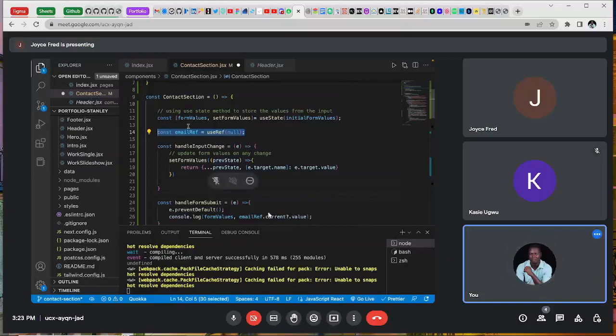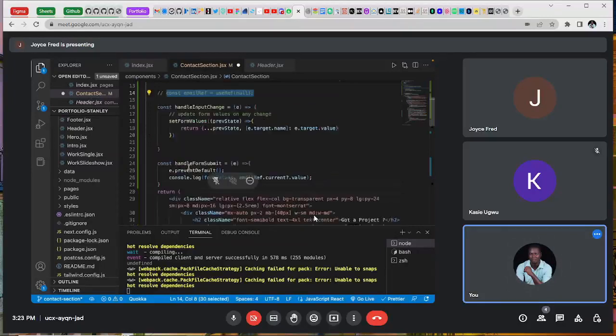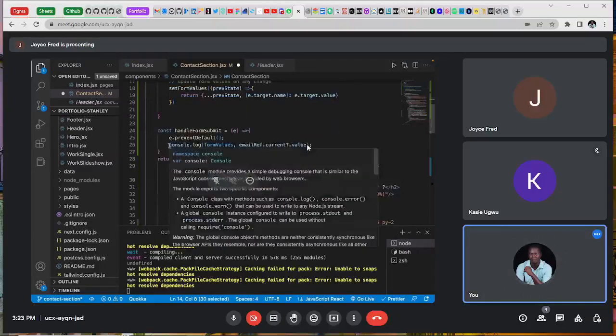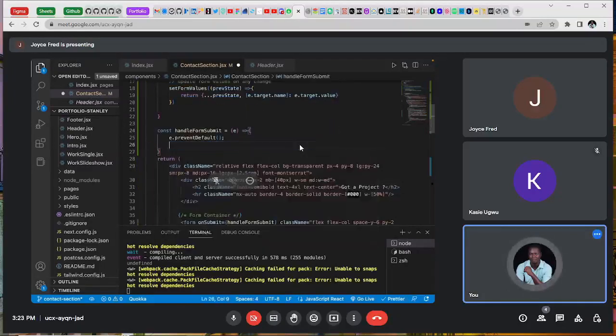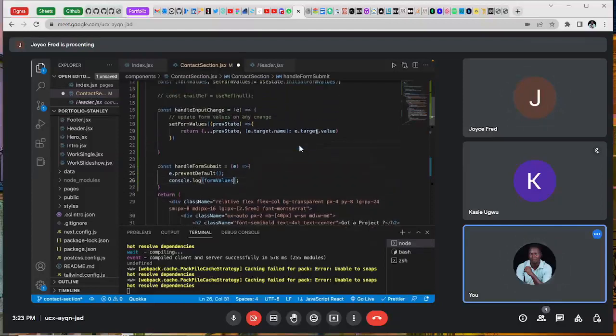Remove the email ref.current.value in line 26. Delete it completely. No, leave the console log, just delete the value inside. Then go down to the email input.